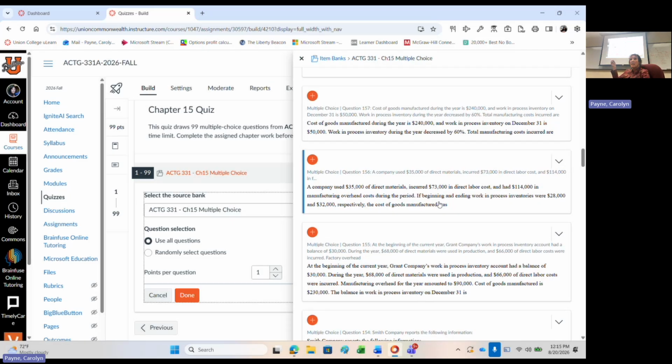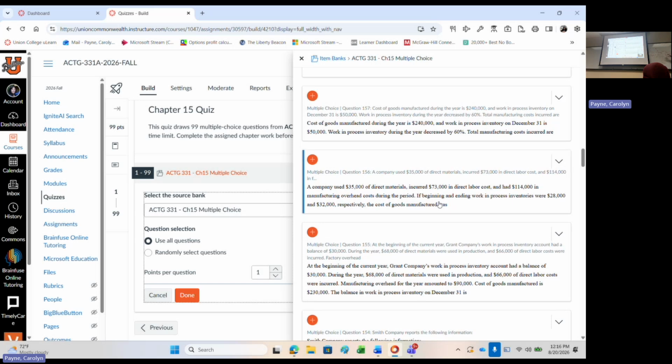You're not always going to get the formula in your head, so just make the formula make sense. If you remember the whys, you can rebuild the whats. When I wrote this down, I wrote it out of my head: the beginning inventory, plus all the inputs. What are the inputs? Direct labor, direct materials, and factory overhead. That's my manufacturing cost. Subtract the ending inventory, and that equals my output, which is cost of goods manufactured. So I know the why, and I can rebuild the formula anytime out of my head.